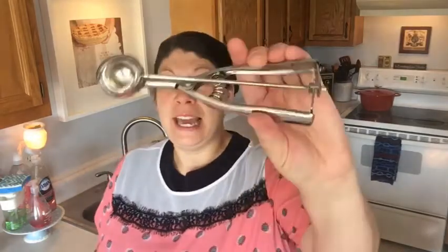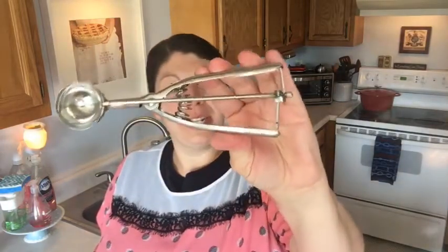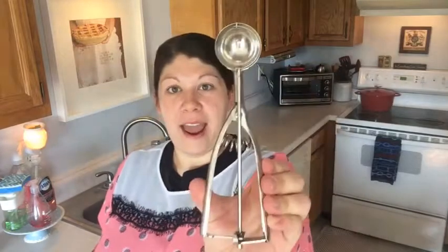Question number two is: share some of your favorite kitchen gadgets. I have four that I wanted to share with you. The first one is this cookie scoop. If you have never had a cookie scoop, it is the most amazing thing. If you've ever struggled to bake cookies and get them off of a spoon, you would appreciate the beauty of a cookie scoop. I picked this one up in Amish Country, Ohio and I've been very pleased with it — it is one of my favorite things.